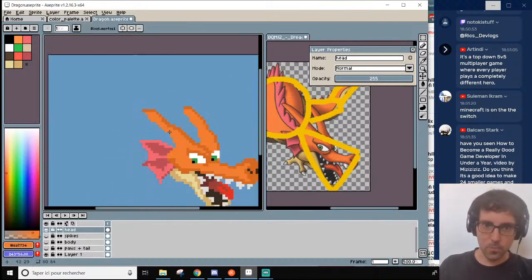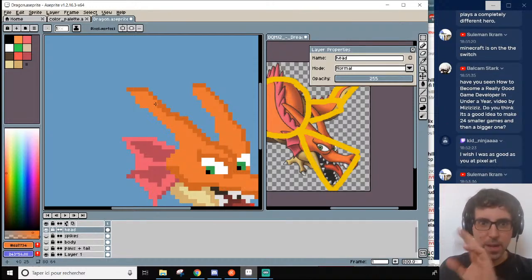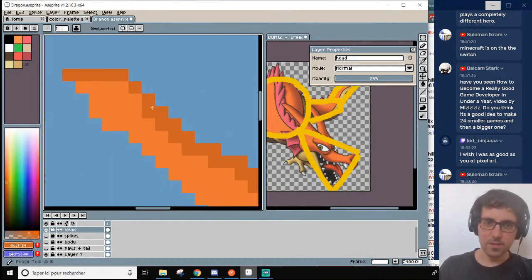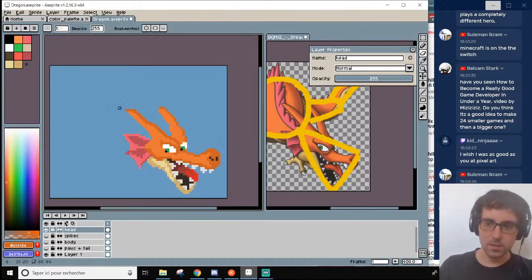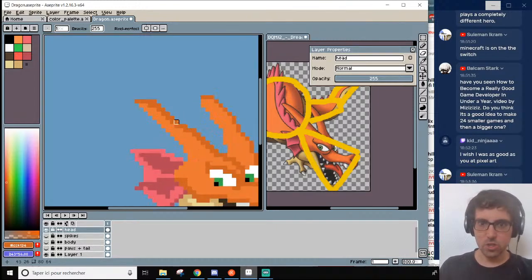It's all a matter of practice. It's all a matter of practice. Artindi, he's way better than me. I swear, Artindi, he's so good at pixel art. You guys, no joking here, but his art is great. I'm so sorry I have no voice. I'm like dying slowly.